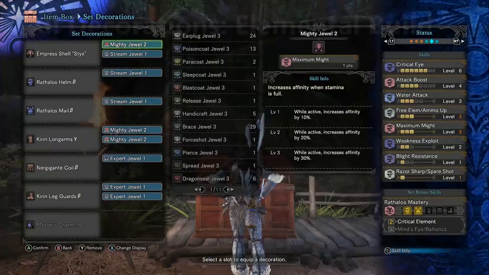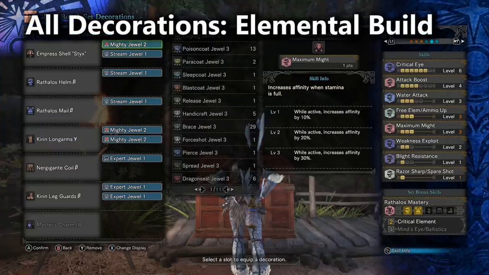and that's a big deal, right? So what I have going on here is crit eye 6, attack boost 4, water attack 3. You don't want to go any higher than 3, that's wasteful. You could go down to 2, you would lose a little bit of damage. I don't really know why you would do that, you don't need to. 3 levels of free element, 3 levels of ammo up, 3 levels of max might, weakness exploit 2. You only need 2 levels of weakness exploit in this case.